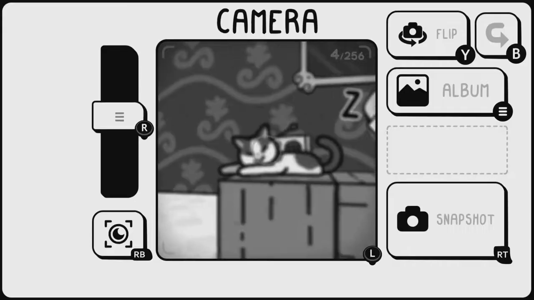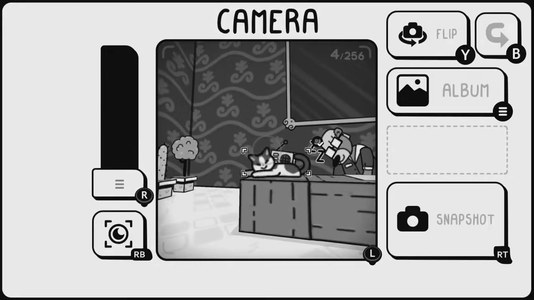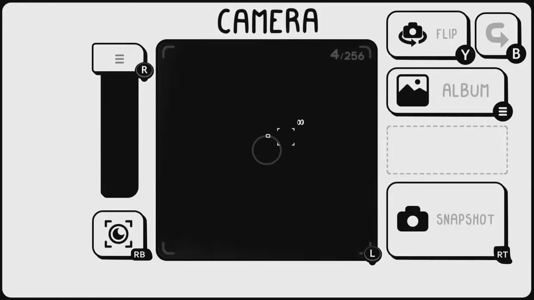And then in this area, if you look straight up in your camera, there is a secret. Look at it long enough and this will reveal a photo of the development team and the You Found Us achievement for 25 gamer score.